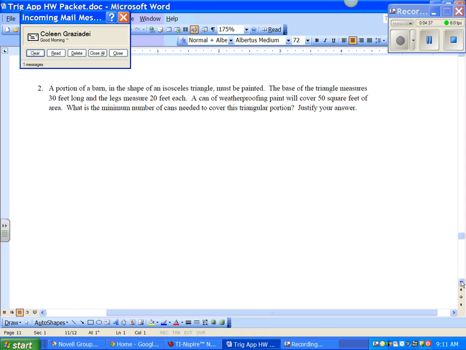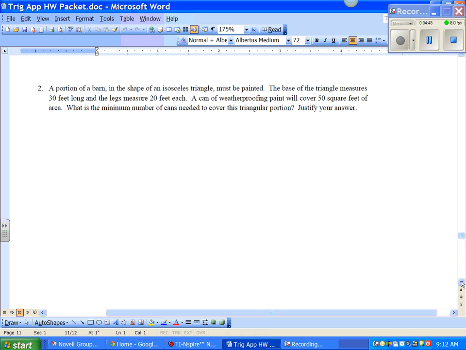Justify your answer. All right, now, I want you to, as a group, talk about what this question is asking for, what you need to find in order to answer the question, and how you set up the diagram and the actual work behind it, okay? Before you proceed, I want you to call me over. I'm going to check your game plan, and then you can go on. Got it? Go.